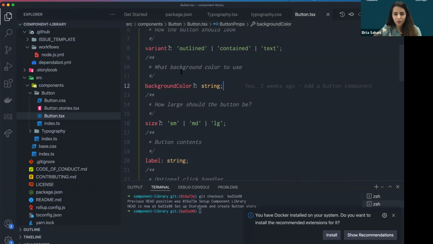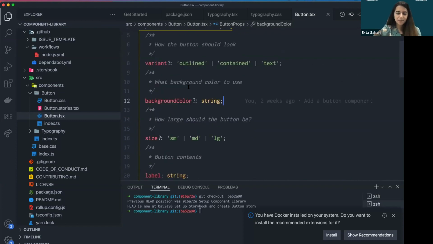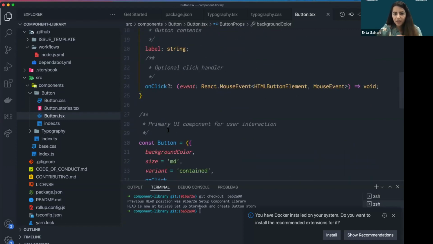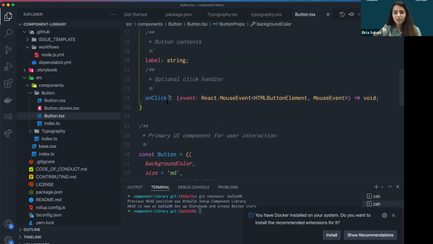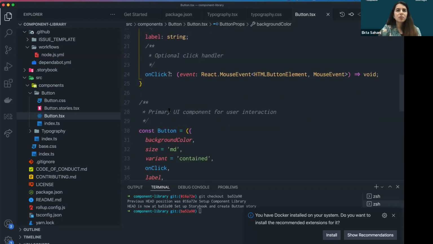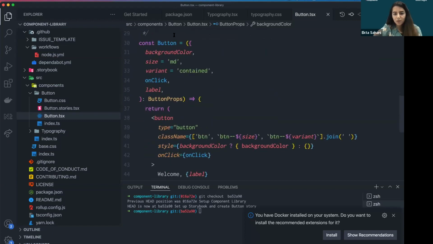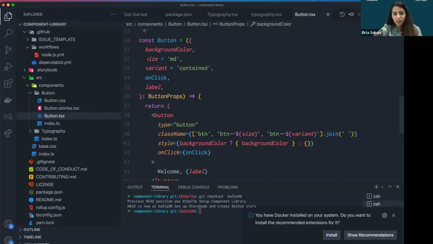It's completely up to you if you want to follow it or not, but it is one of the best practices as we see. Right now we were only considering these props, right? We were not considering a function as a prop. What if the consumer app wants to add its own behavior to the button? Then what? For that, you can pass a function as a prop as well, right? For on click, I can just ask the consumer app to pass a function with its own behavior. So till now, what we did was we added a variant, we added a label here.